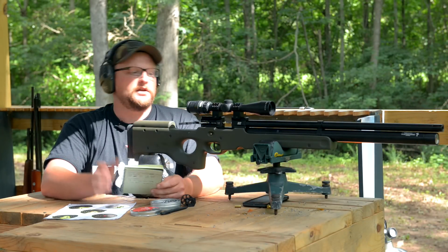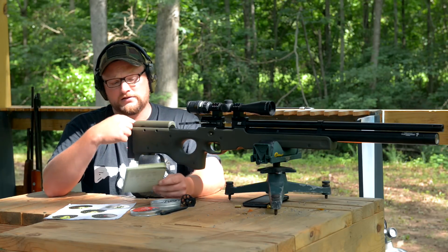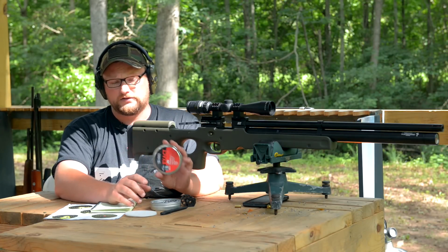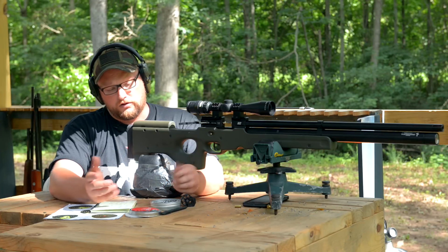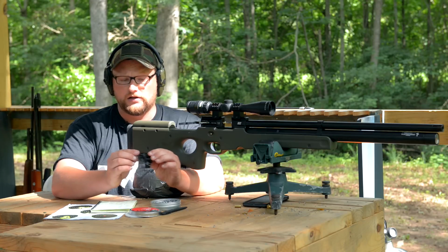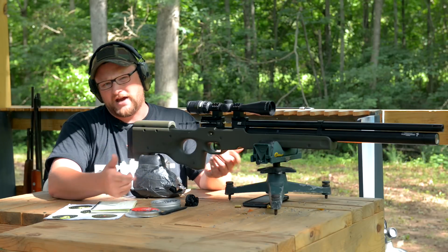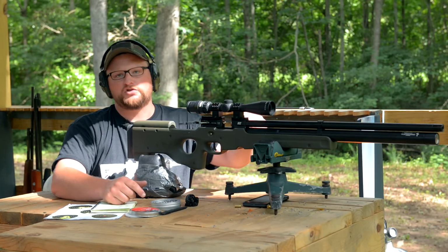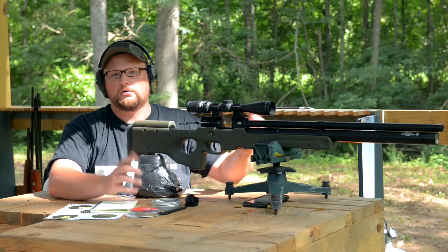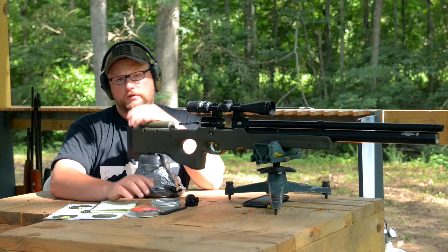But remember, this isn't really intended to be a hunting type rifle, although you can get solids for this gun. The primary ammunition that we're running are just the little Diablo pellets here. That's really what we're running mainly, skirted pellets, because of the limitations of the magazine overall length. But you can get solids for this gun if you wish. And if you don't want to feed them through the magazine, you can run solid single shot, just like guns like the Texan or any other breech load gun where you can single load the rounds if you wish. Overall, very, very high quality rifle.